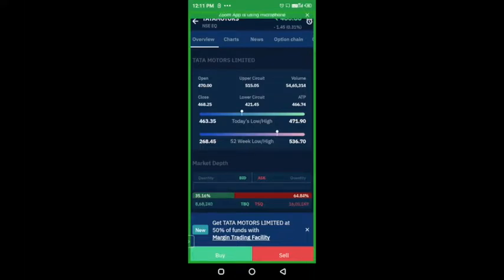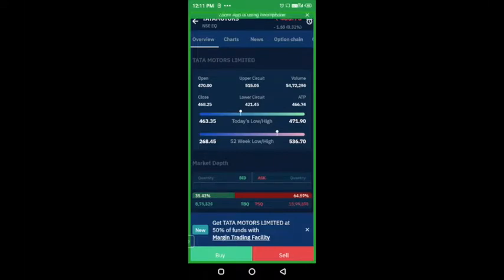So it just keeps on varying, okay? 2%, 5%, 10%. Usually the limits will be 2%, 5%, or 10%. For a particular stock, they can pick any boundary, okay? It depends upon the share price at which it is trading. So for Tata Motors, if it is 5%, from the price at which it has opened today, it can't go beyond 5%. For example, if it is at 400 rupees in the morning, okay, it can't go beyond 5% of 400 on a particular day. Maybe on the next day it can hike, but today that is the limit.